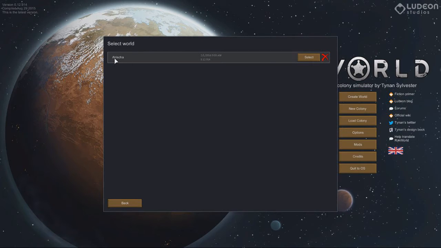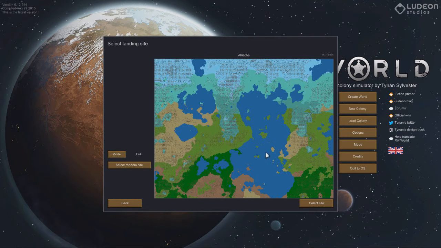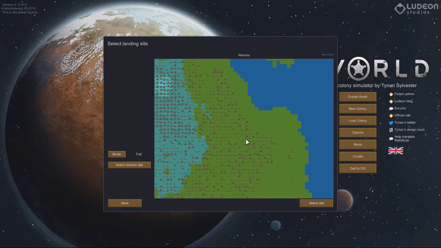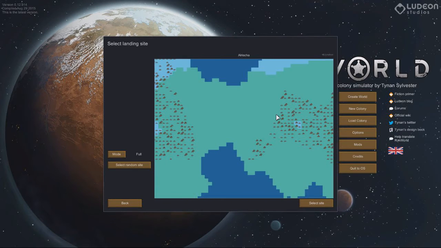For example, this is Alristia, which is the world I created for my Tasplay, and also one that I just mess around on. So if we click on that, we'll see mod mismatch. We don't care about that. So basically what this is is your RimWorld world, and the file is actually RWW is the extension. And what it has is basically all this in a nutshell.